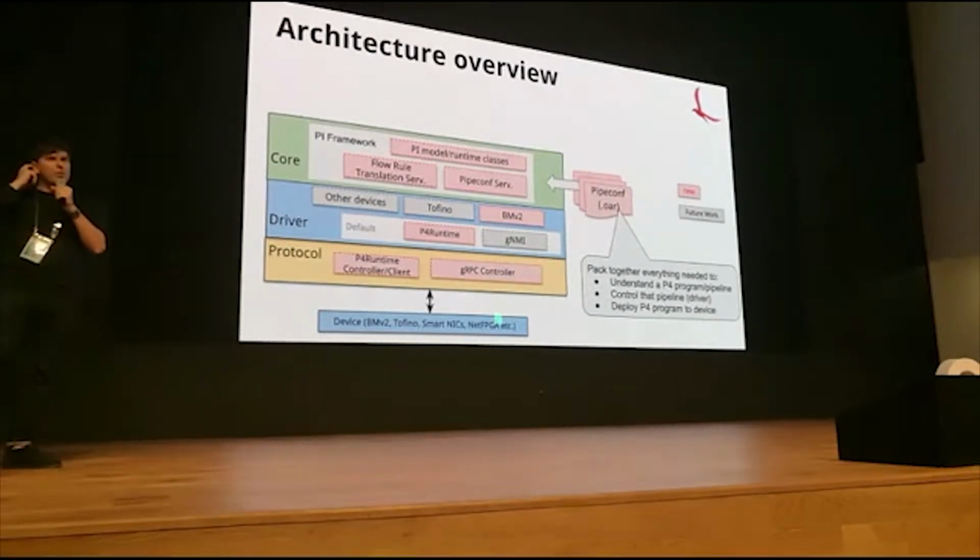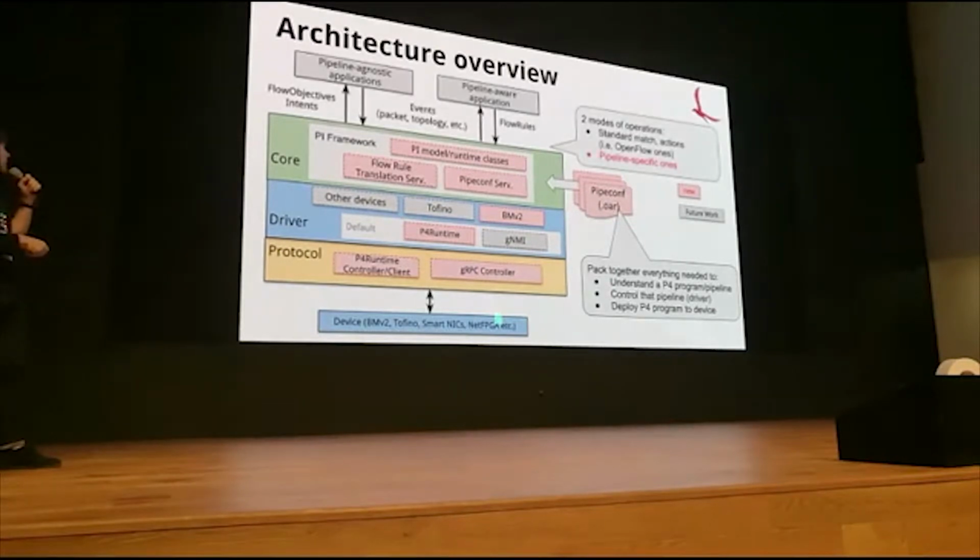The pipeconf is a way to pack together everything you need to understand, control, and deploy a P4 program into a device. The idea is that pipeconfs are provided by third parties, application developers themselves, or switch vendors. Once the pipeconf is registered into the ONOS core, you can control your network using either pipeline agnostic applications or pipeline aware applications.